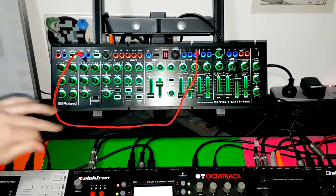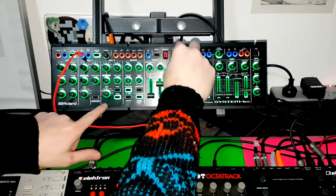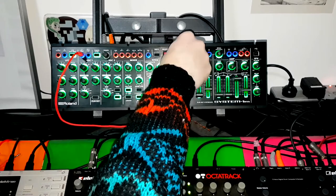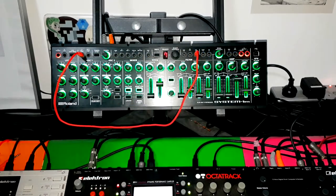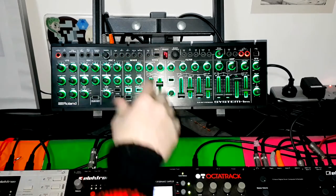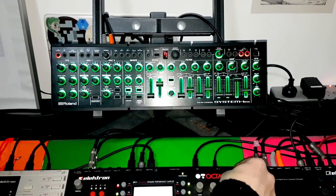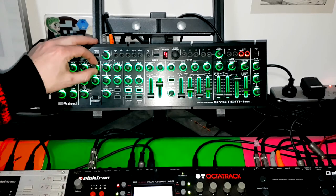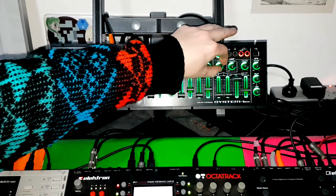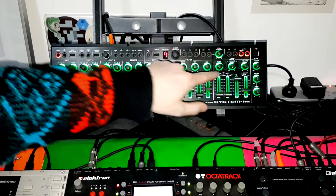If we go back to the other one just real quick, and if I go, where's it here maybe? So now we got an initialized patch again. I just want to demonstrate. Turn this arpeggiator off, which is coming from the Octatrack, by the way. This does not have an arpeggiator. So this is the knob I really want to demonstrate.